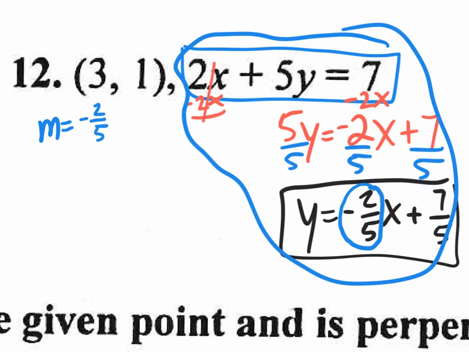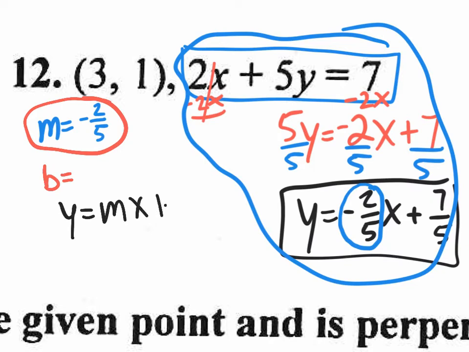Now, everything over here, guys, you can ignore now. All that work that we did, why did we do that work? To be able to find our slope because it's parallel to that. So we don't have to look at this anymore. You can ignore it from here on out. But now you want to write your equation in y equals mx plus b. You need an m. You found the m because it's parallel. You need a b. We can find the b by plugging everything into y equals mx plus b. The y value happens to be what? 1. The m value happens to be what?